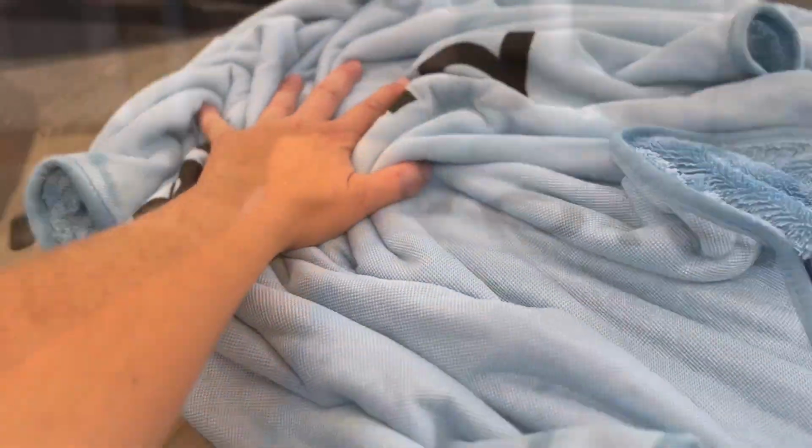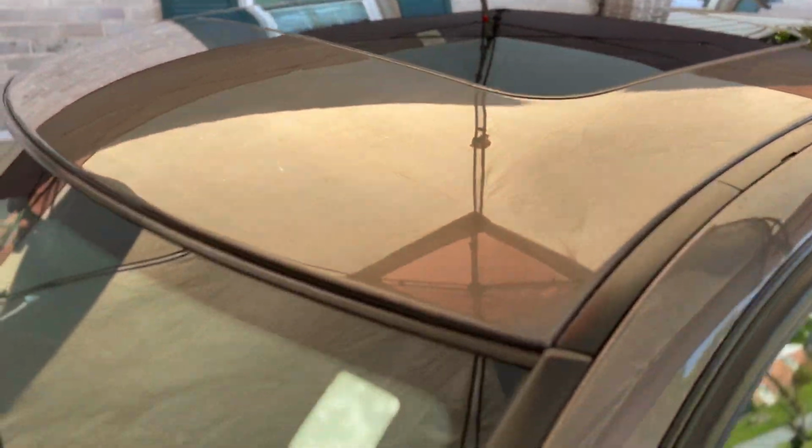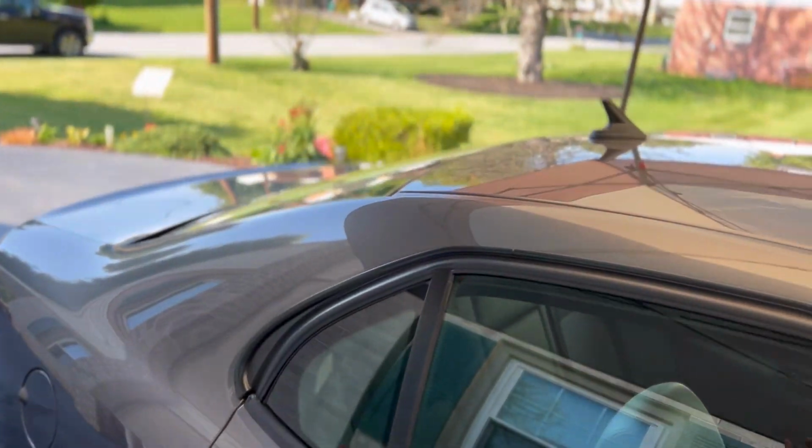And speaking of a product to check out, this towel, oh baby, it was awesome. So here's the end result after just washing our vehicle. It looks like I spent hours detailing it, but I just simply just washed and dried it. The slickness that's left on this paint though afterwards was so incredibly impressive. Feels so smooth.